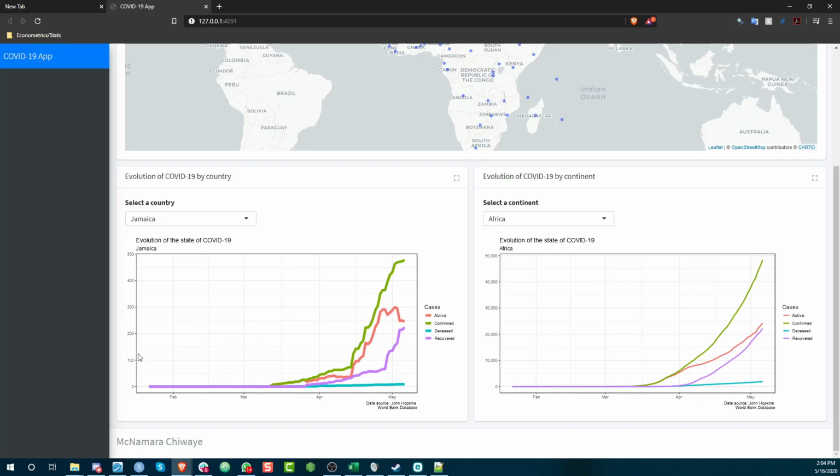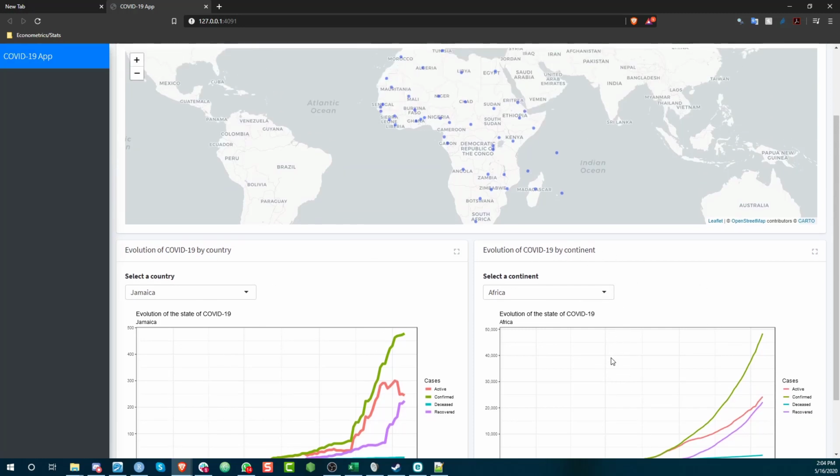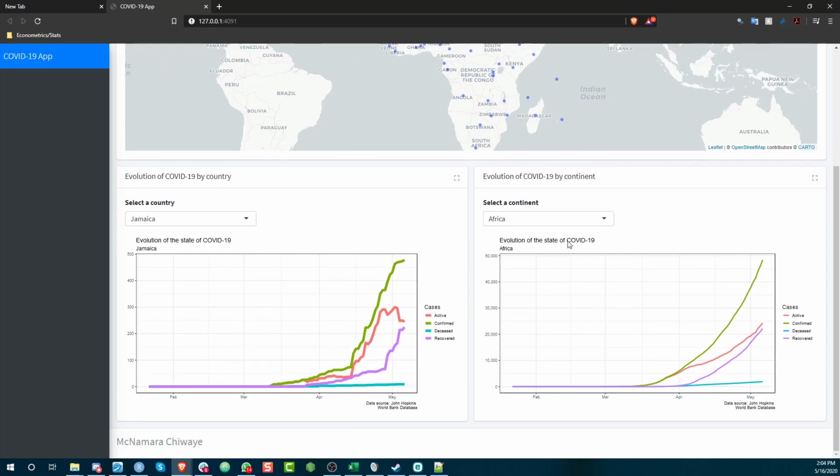On the left, you have country-specific data, and on the right, you have continent-level data. In the map, you have the latest cases, and over here, you have the cases over time.